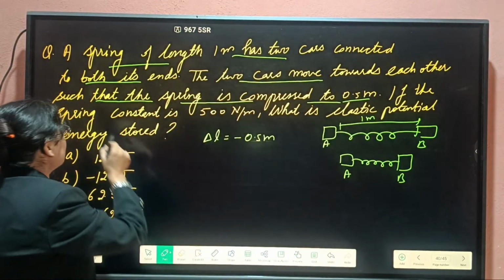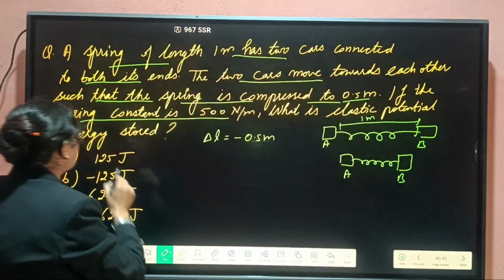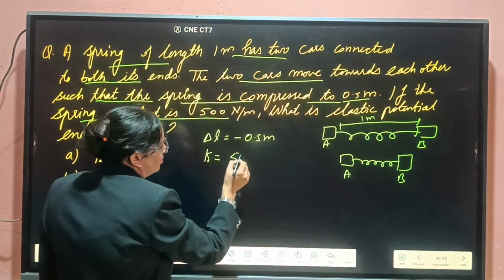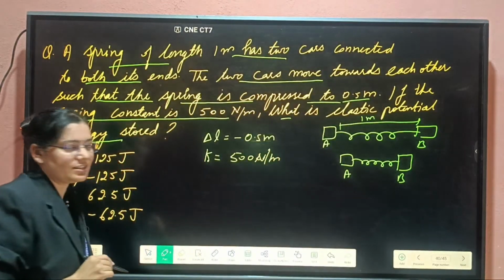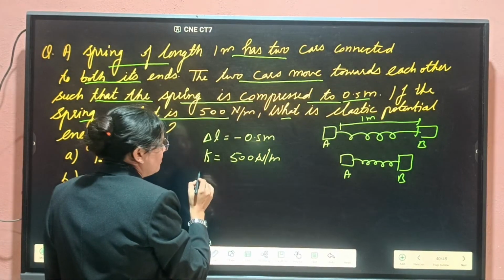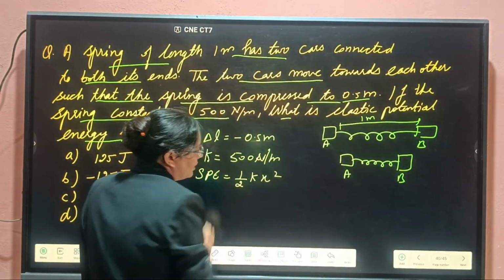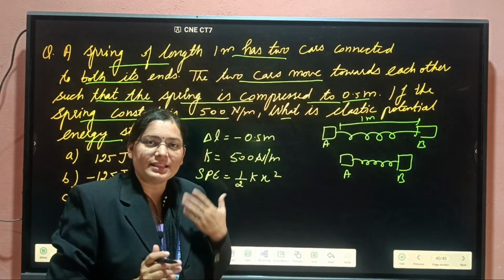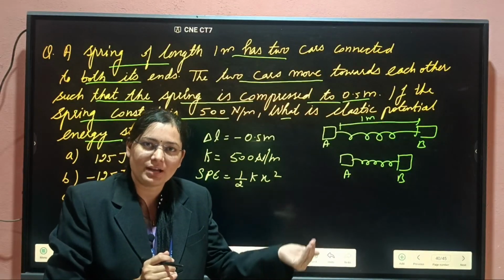So if the spring constant is equal to your 500 Newton per meter, then what is the elastic potential energy stored in it? So here given your spring constant in our question already 500 Newton per meter, then ये कह रहा है कि what is the elastic potential energy? We solved already. Elastic potential energy find करते कैसे, that it will be equal to your spring potential energy equal to 1 by 2 kx square. K is our spring constant and x will be change in the length. Okay, that change can be your positive, can be negative, can be your compressive, can be your extensive.